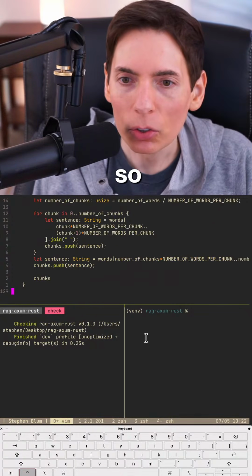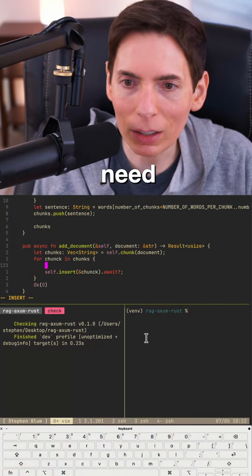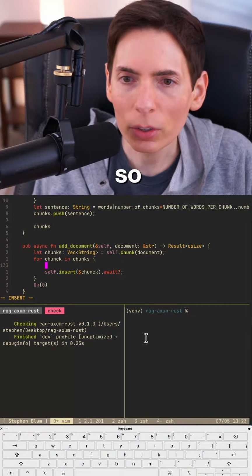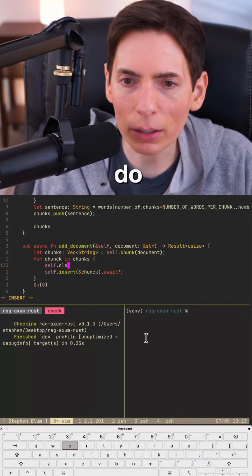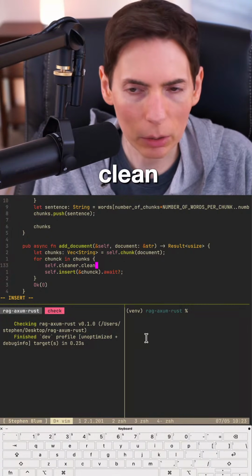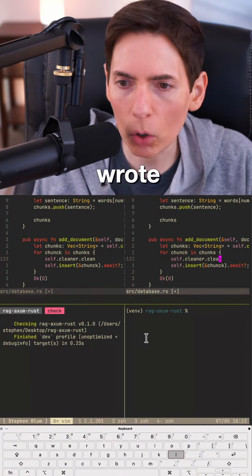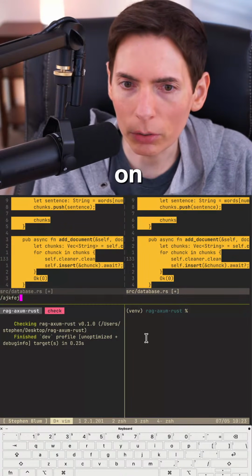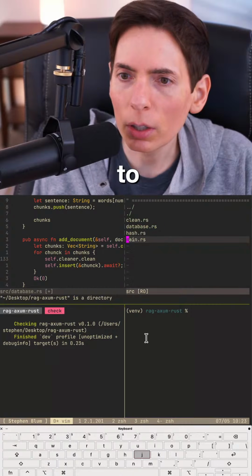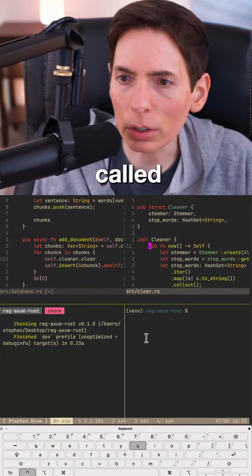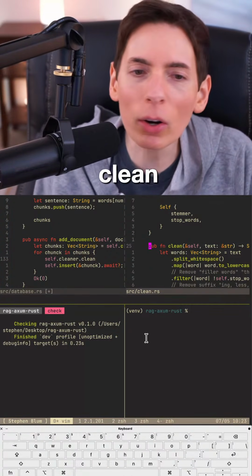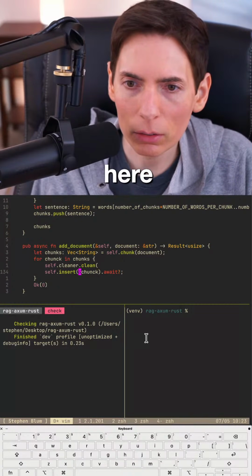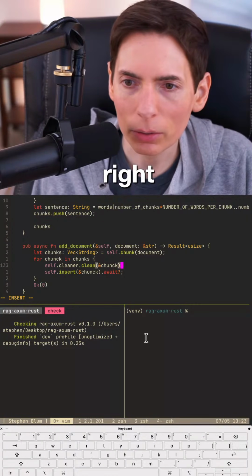Game modes are great. Okay, so on our insertion, we need to clean it. We need to clean the words, right? So let's see, where do we have self.cleaner.clean? Can we do that? What is that called? We just wrote this module. So what do we call this? Whoa, hold on a second. We want to say cleaner. It is called clean. Cleaner's going to clean the chunk data here. Here we go. All right.